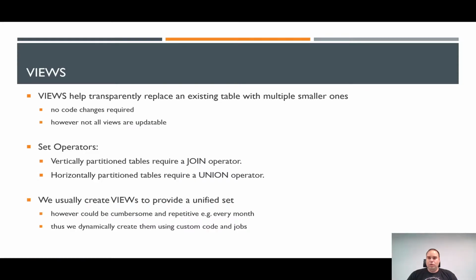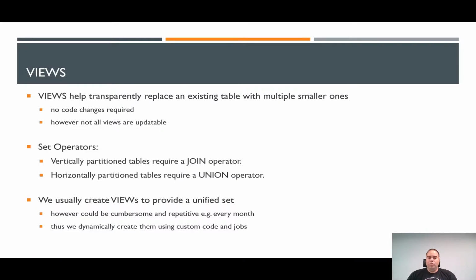Although we usually create views to provide a consolidated set across all of our partitions, if we create monthly partitions for our transaction tables, this might become cumbersome and problematic because it is a repetitive task that needs to happen either at the end of each month or beginning of each month, and if skipped or done too late, it will provide less information than we actually have.